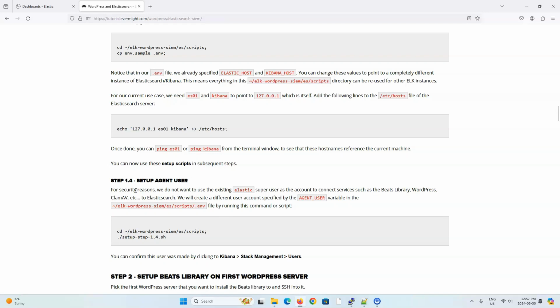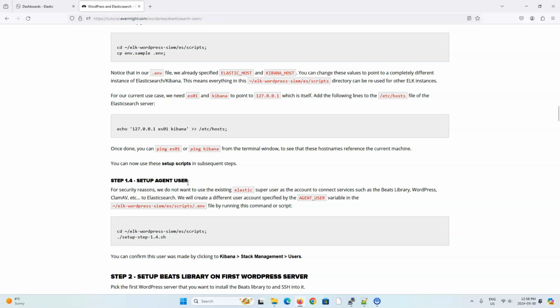What 1.4 does is we have some shell script that will create a new user within the Elastic Stack, and that new user will have credentials and privileges that allow the Beats library, the WordPress plugin later for Clam antivirus and other applications. This agent user will be used by those other services to connect with the Elastic Stack.